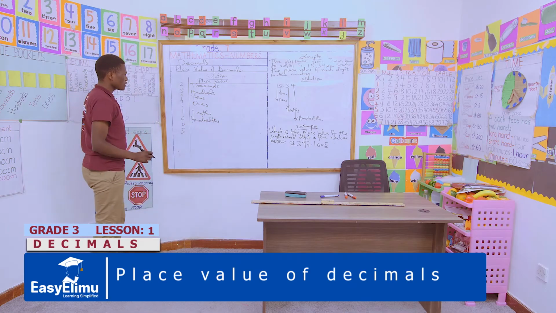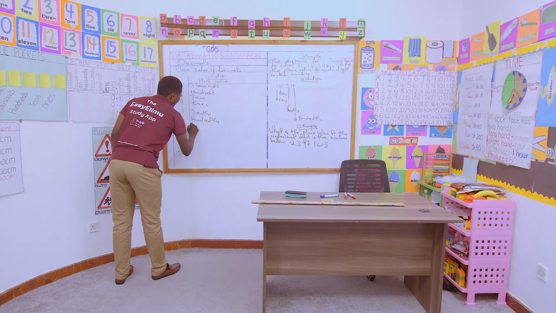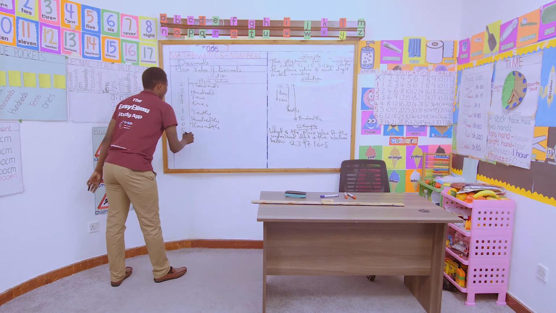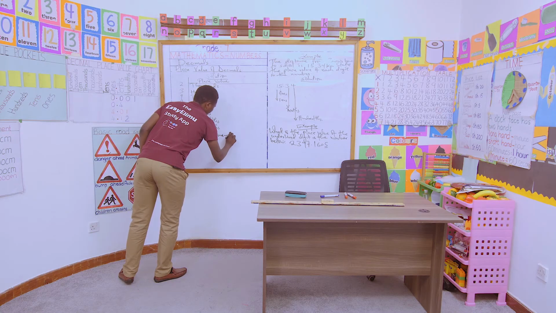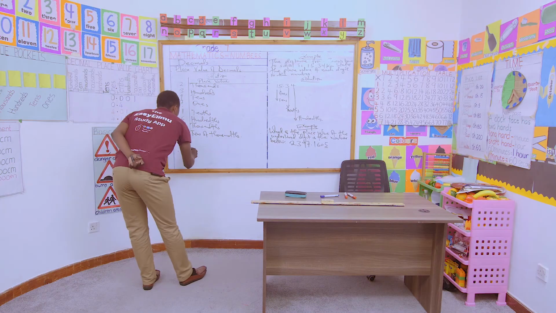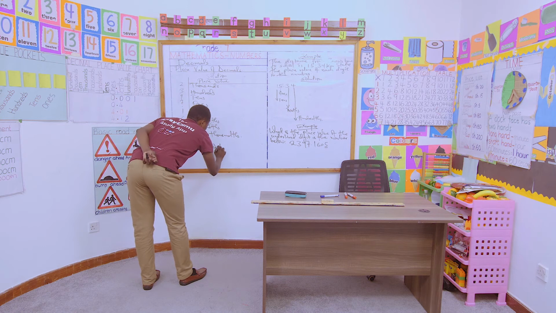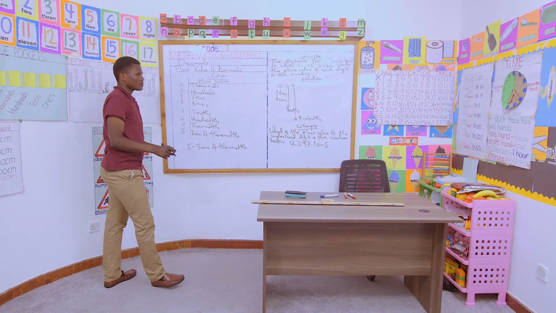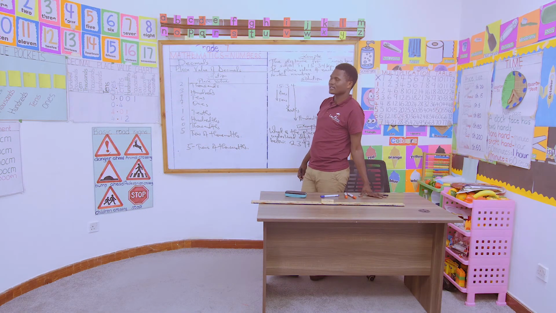After hundredths, remember here we have the decimal point, we have thousandths. Then here we have ten thousandths. But since you are asked the place value of digit 5, you must pick it out and write its place value separately: ten thousandths. So up to that point, any question on the place value of decimal numbers?